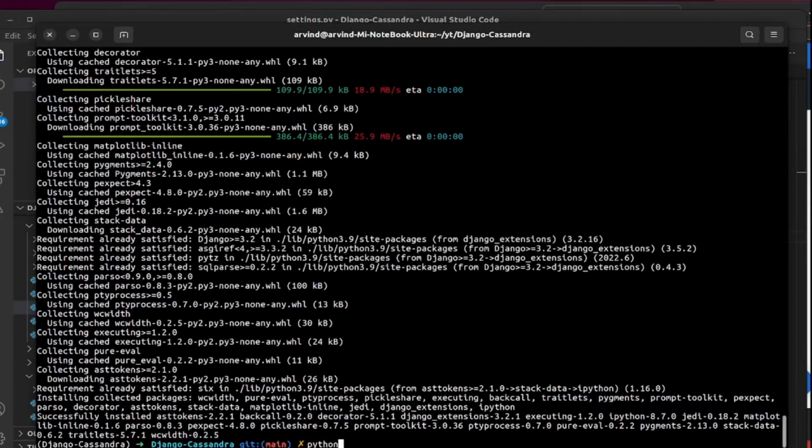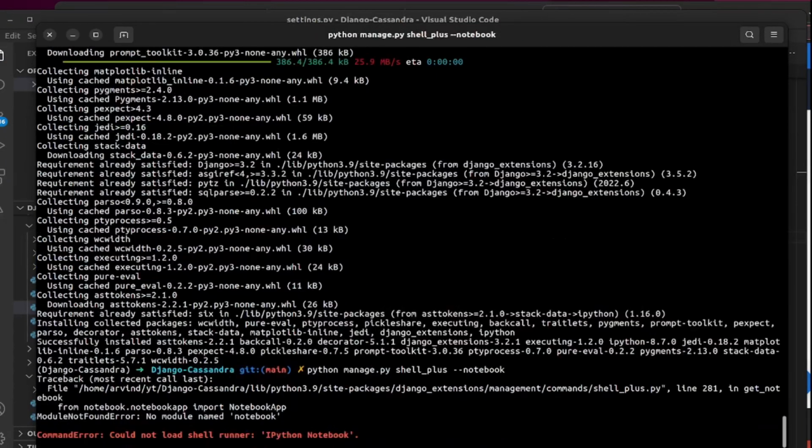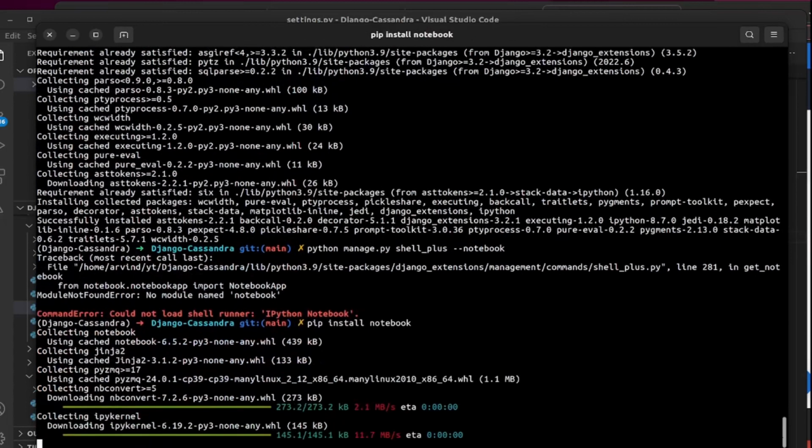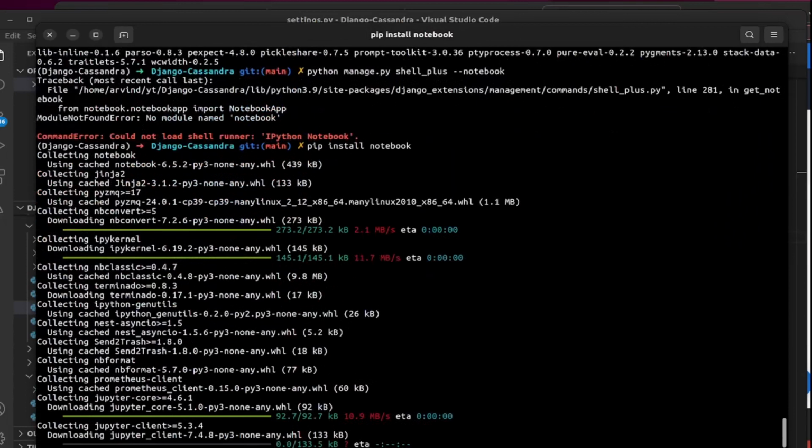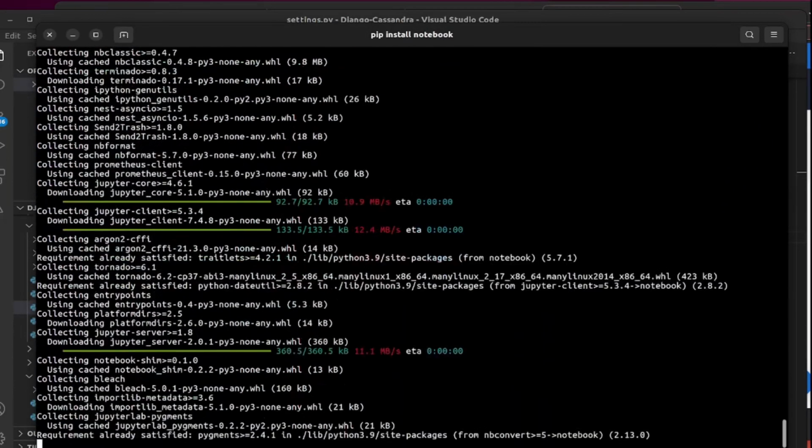Now python manage.py shell_plus. Okay, it's saying no module name. So now pip install notebook. I didn't install the notebook, so let me install the Jupyter Notebook.